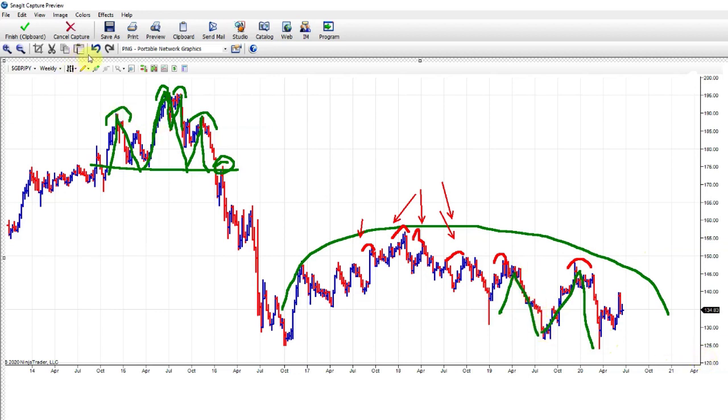hence this lower trajectory. Now, this is exactly what we saw last week, where I was advising our members not to chase this up move. To me, this is just a false move within a long-term down market. And this is how you can identify the real moves from the not.